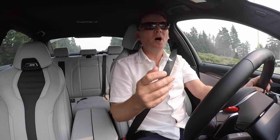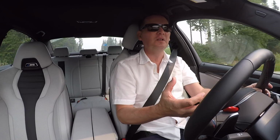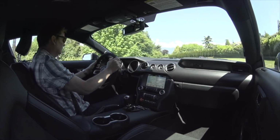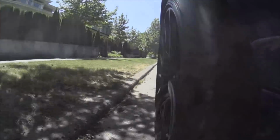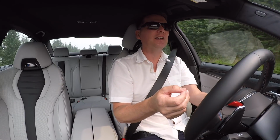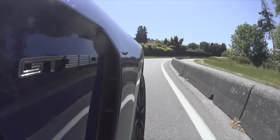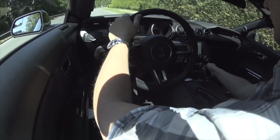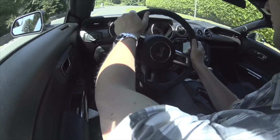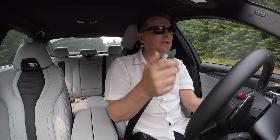For me, a modern car that has that sort of same visceral feel as the old E39 would be a car like a Mustang GT350. It just is a great balanced chassis. Yes, it has MagneRide to give you the adaptive suspension, but outside of that, with the manual transmission, it's man and machine doing the work together. This is the machine helping the man drive the car. And you know what? It gets kind of boring.